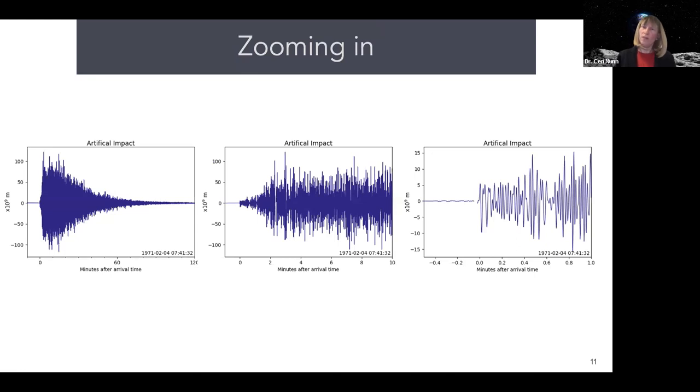So now I'd like to just zoom in on the waveforms, because I think sometimes when you think of a lunar waveform, you often see this rather neat shape: it starts, it jumps up, it has a rise time, it comes down, and obviously you can see there's some scatter in it, but it has a very distinctive shape. And once you start to really zoom in, so this is 10 minutes after arrival time, what you find is that you don't necessarily see that overall shape, and it looks much more strongly scattered and much more random. And as you zoom in even further, you get that even more so. So you're going from this really neat shape to this completely random, presumably very strongly scattered seismic energy.